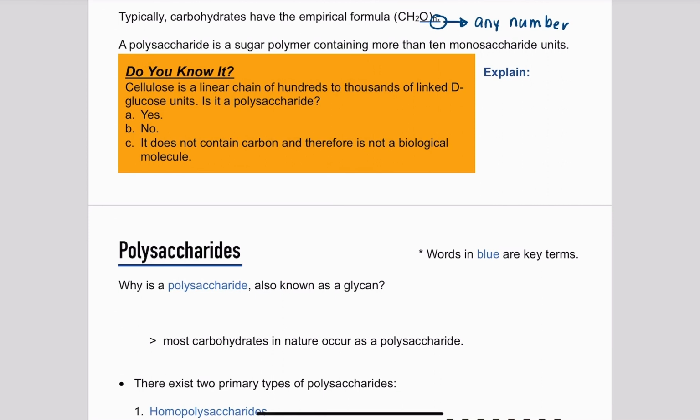Is it a polysaccharide? We can eliminate option C because we know that a monosaccharide must just have an aldehyde or a ketone. So we'll do our aldehyde, for example. And we know that there exists a carbon right there. That cannot be the correct answer. We know that the correct answer is actually A, yes, because glucose is just a monomer unit.